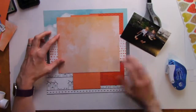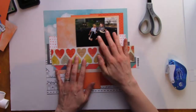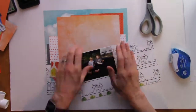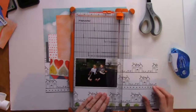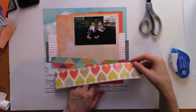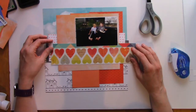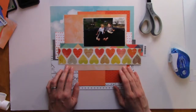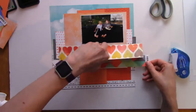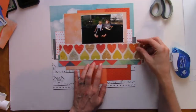I cannot tell you how much I am enjoying this new adhesive — I guess it's not new for me anymore — but I would not have been able to pull those layers up had I been using my Tombow. Don't get me wrong, I still love my Tombow and will not stop using it, but I've been using it more for really adhering backgrounds together because it's just so strong and here in Michigan there's not a lot of forgiveness with it right away.